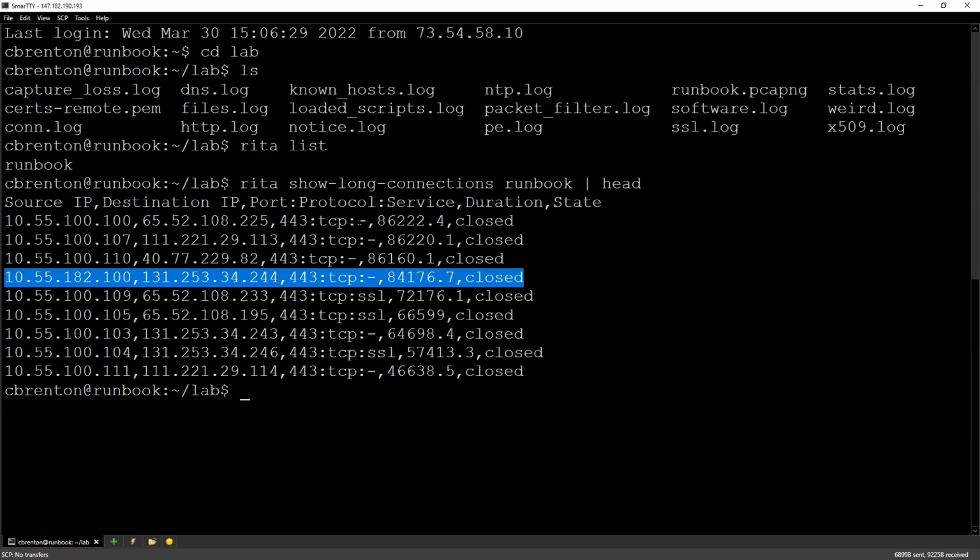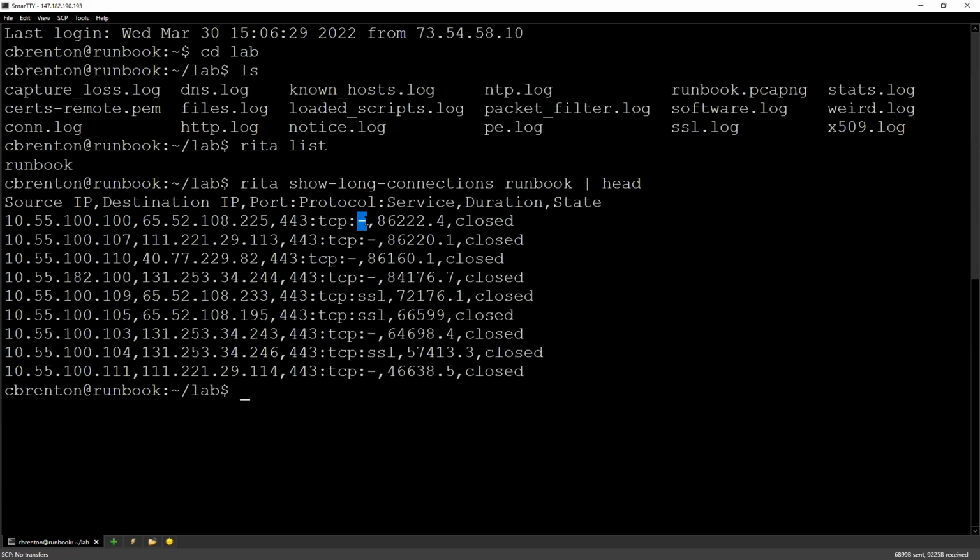Now notice Zeek can't tell what the application layer is. It's listed as a dash. These it recognizes as SSL. When it says SSL, it could be SSL or TLS. But up here, it doesn't know. Part of the reason for that is probably the connection started yesterday or the day before that. Zeek needs to see the initial handshake. It needs to see the SSL client hello, server hello, digital certificate exchange to know, yes, that's definitely SSL/TLS. And that happened somewhere in the past.